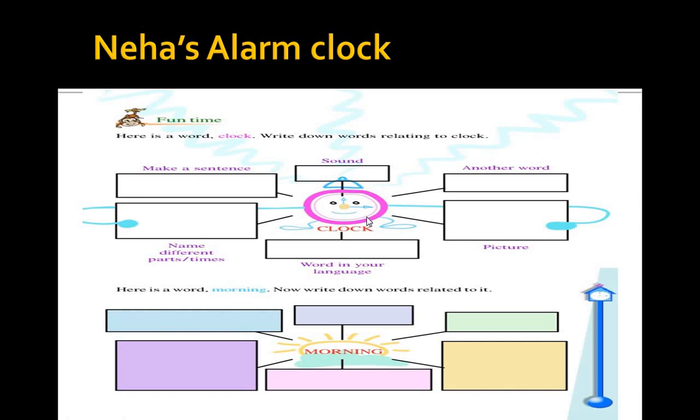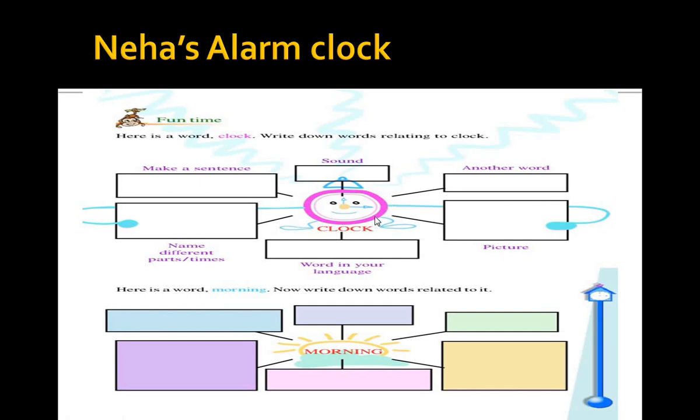Okay, sound. Let me say, or yes, sound. If I would be saying what type of sound it creates, like my alarm clock has 7 different sounds. Okay, or what type of sound does your alarm clock create? It creates a ringing sound, or a humming sound, or a melodious sound. Any type of word you think that your alarm clock has a sound of, you just write it down.